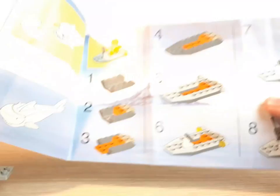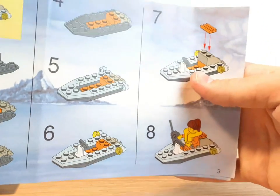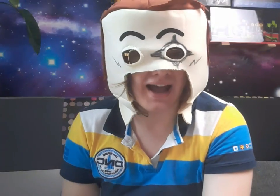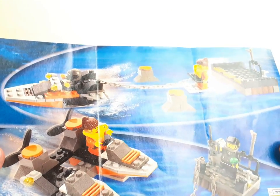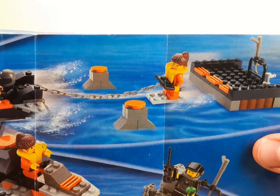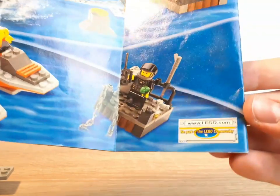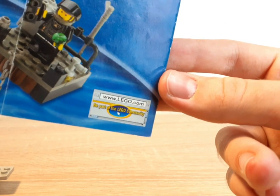Now for the instructions — there's some pretty cool background showing some kind of island. It reminds me so much of Angel Island from the Sonic the Hedgehog franchise. You can find those manuals online, but I'm surprised because this entire manual only has 15 pages. Why didn't LEGO scan it? Probably because it's a promotional set. I didn't even know it was a promotional set until I looked it up on the wiki. There's also a bit of advertisement on the back to visit LEGO.com, which is charming in that classic style.